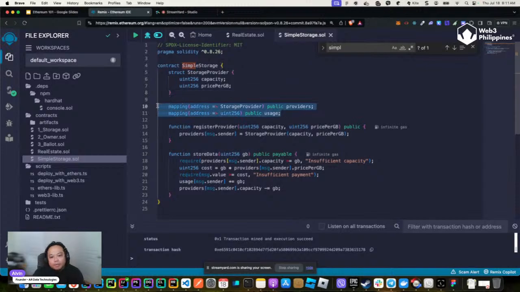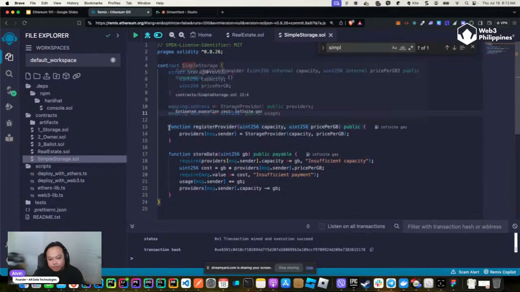And then we have a mapping here. A mapping is basically like a variable list that's exposed to the users. Whenever you add to this list, you can store data through it, with the address as the identifier, and you can call this providers mapping to get the data that's already stored in the mapping itself. This is actually one of the useful features as well. It's basically like a list that you expose to the outside world, right? To the outside of the blockchain.